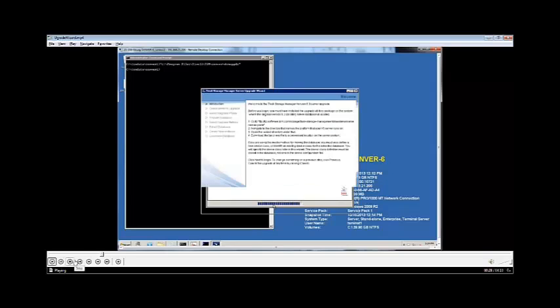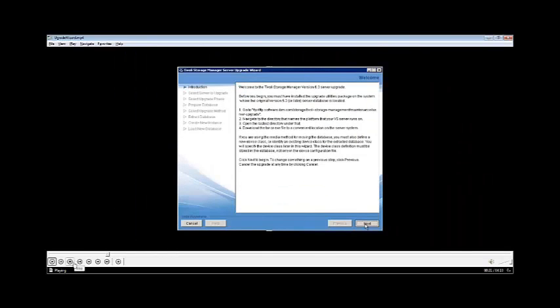This wizard is going to prepare the new database. Oh, here we go. This is what I wanted to pause on. The one thing that I didn't mention in the version 5 preparation, I should have put a section in there.